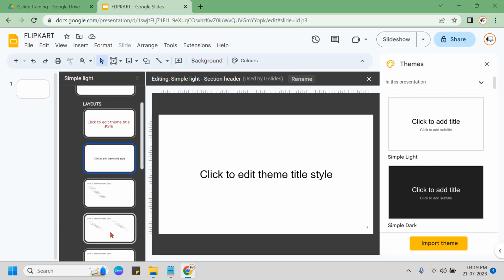Tomorrow, when you import certain slides from different Google Slides or different presentations, you are not going to get exactly the feel of yours, because that layout is missing in your presentation and it is not going to adapt your presentation styles. You have to again rework upon the formatting patterns, font style, font size, everything, you have to keep working upon that.